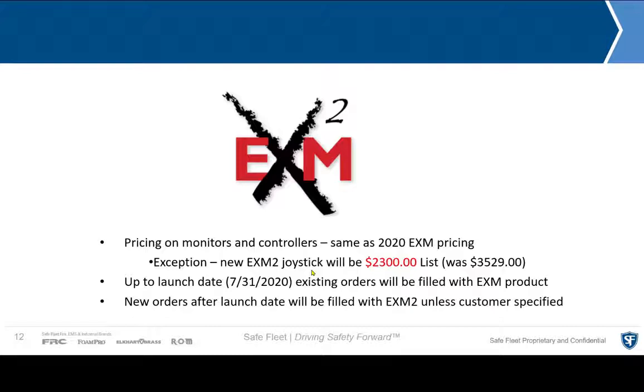trucks that are in the build schedule, and certain EXM products have been spec'd in. So we're not going to force customers to change over to the EXM2, especially if something's specified to be an EXM1, but we'd like to get customers converted over as quick as possible. So shouldn't be a big shift for our customers, for our OEMs.